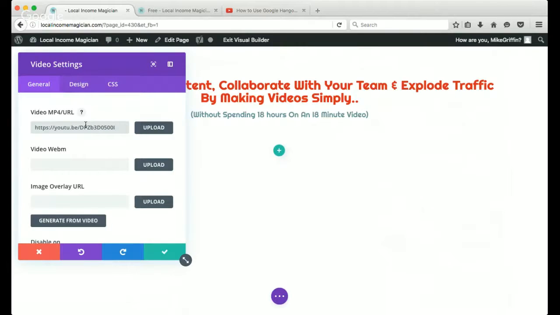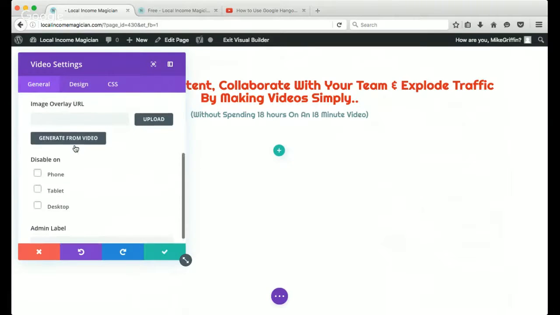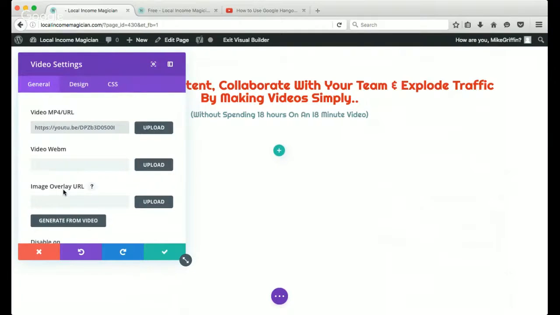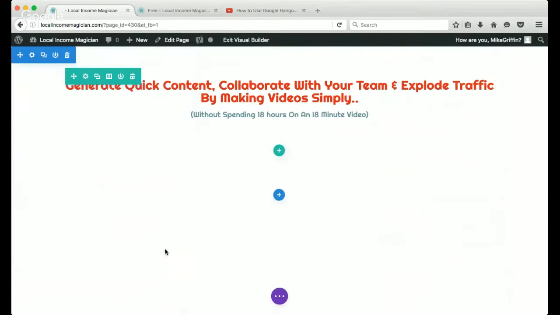Now, what I have found with Divi 3 is that sometimes the video doesn't show up immediately. So you're best to carry on, create your page, and then save your page and publish it, and then your YouTube video is there. For some reason, the YouTube video doesn't always make it straight onto the page in its current format of being able to see everything on the screen. You can enable it on a phone, tablet, or desktop, or disable it. But that video is there now, ready to use.